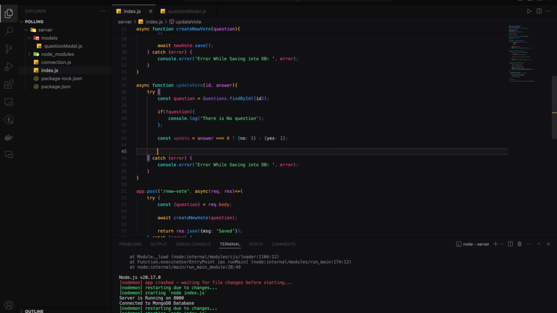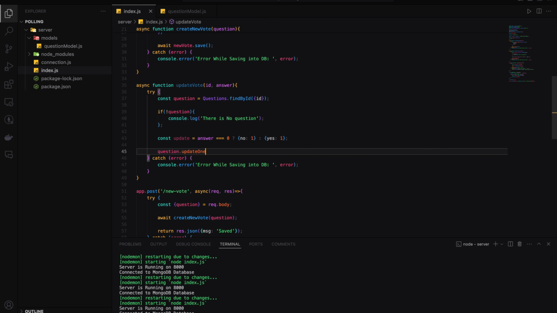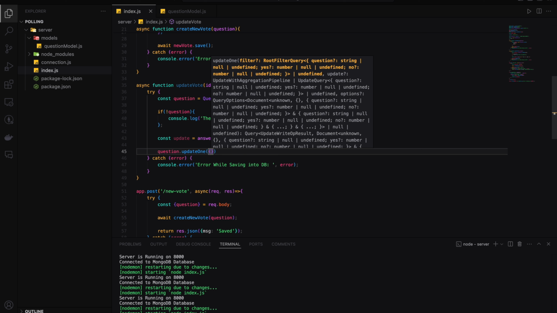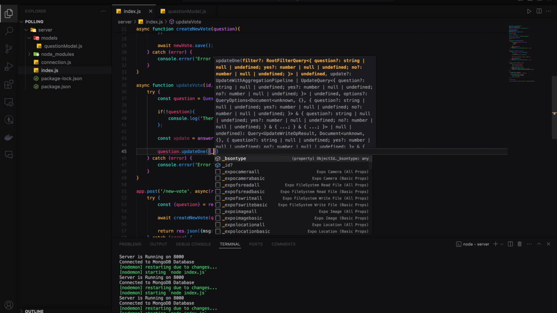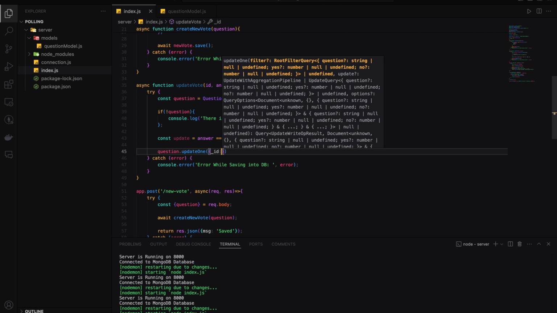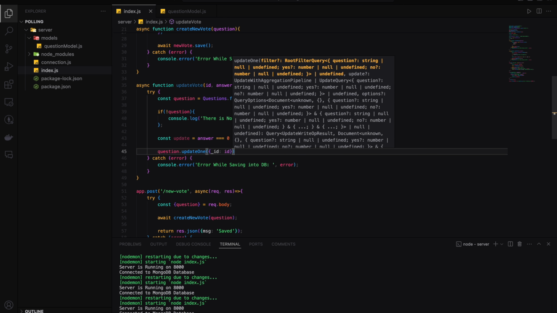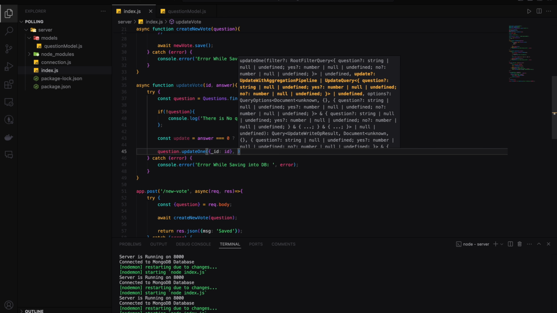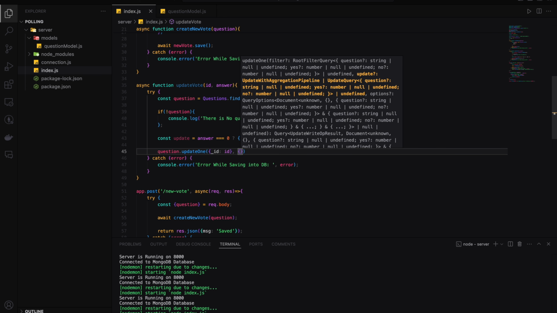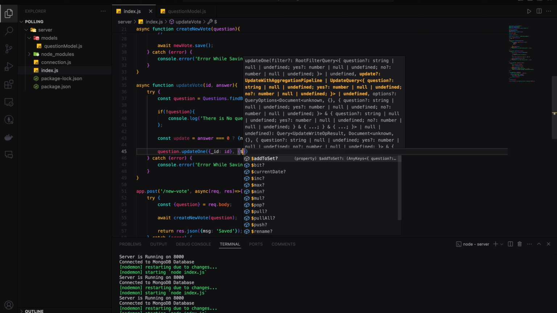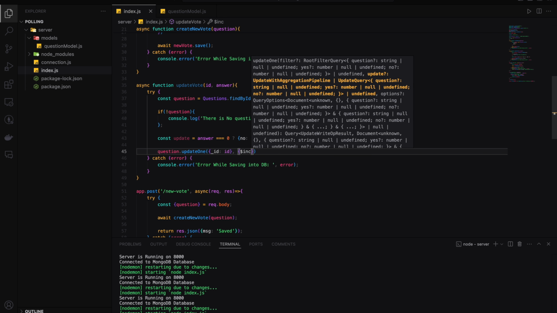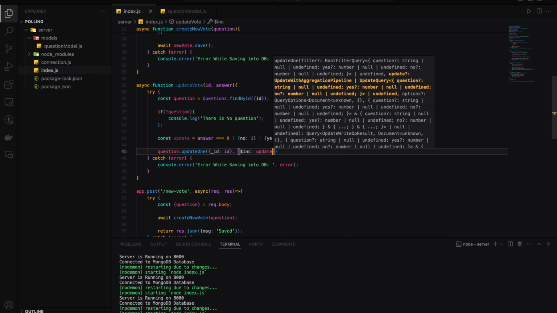Okay, and after it, Question.updateOne, and here we have to define the ID. So yeah, the ID is going to be ID, and we have to increment it. So let's use dollar sign inc and update.